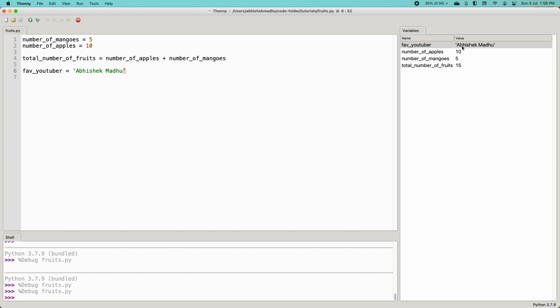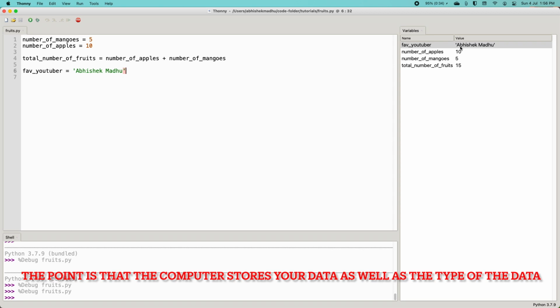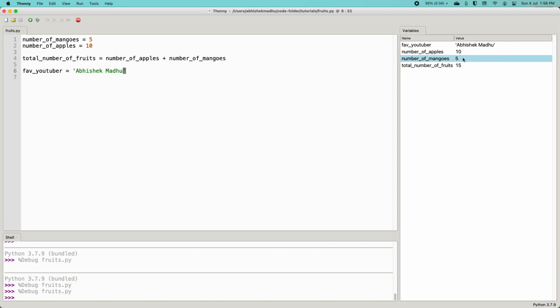This means that the content inside is a string, or a collection of characters like A, B, H from the alphabet and stuff like that. And if these are not there, it means it is a number, and we'll talk about it in really great detail. We'll have one dedicated video for each of these. For this and all others, these are called data types, and we'll talk about it.